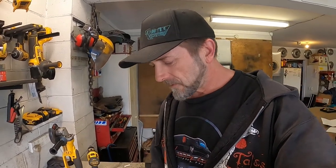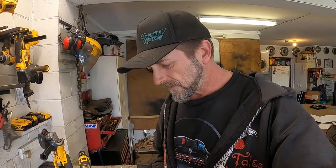I'm going to tighten this template up a bit, and then maybe start trying to cut it out of some steel and fold some stuff up, because it's pretty tricky trying to hold it up under the dash and it's all flopping around all over the place. So I'm going to try that. Hopefully we might get somewhere with that. Just got to work out my measurements a bit more accurately again.